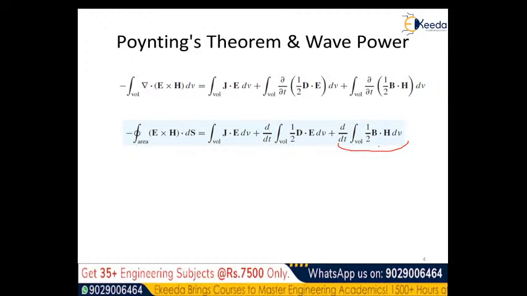So in the integral part, if you focus, this is the multiplication of B dot H. B is the magnetic flux density and H is the magnetic field intensity, both vector quantities that describe the magnetic field. Here they have the scalar multiplication and the normalization by dividing by 2, and it is further volume integrated. And then in this term we have the time derivative of the same. So this third integral represents the storage of energy in the magnetic field here.